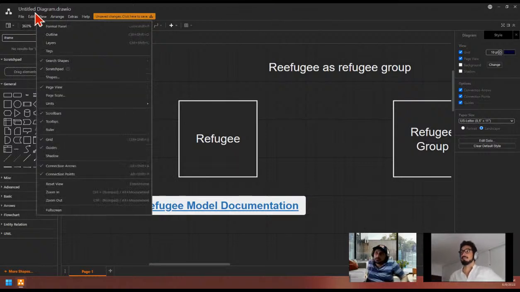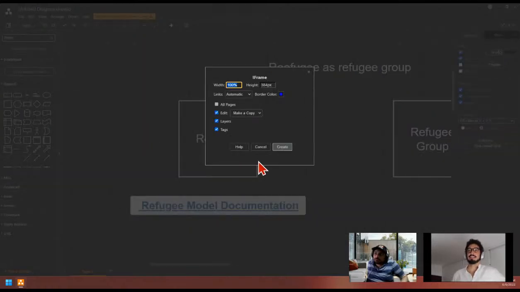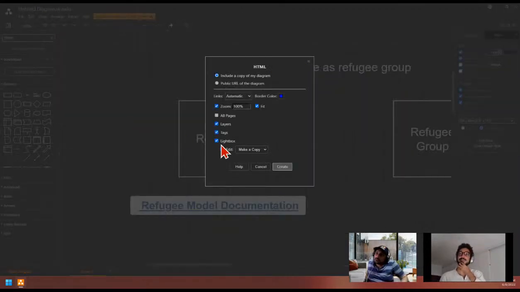In file there is embedded, iframe. Is it to embed this? No, I think it's not to embed something, it's to export this. It's nice to have found it.